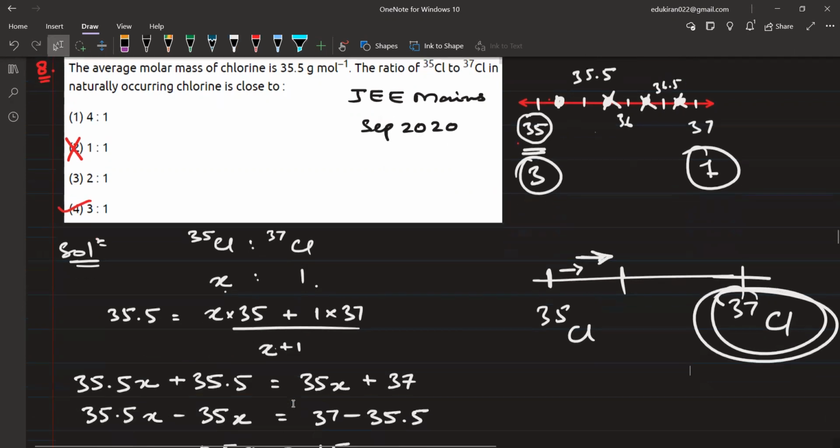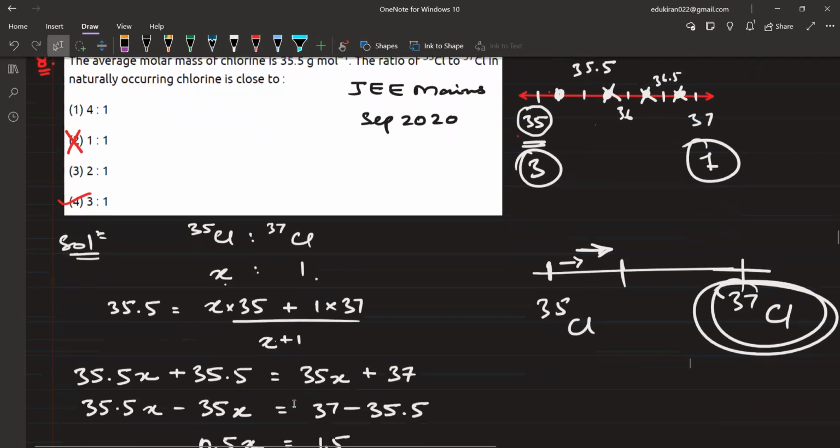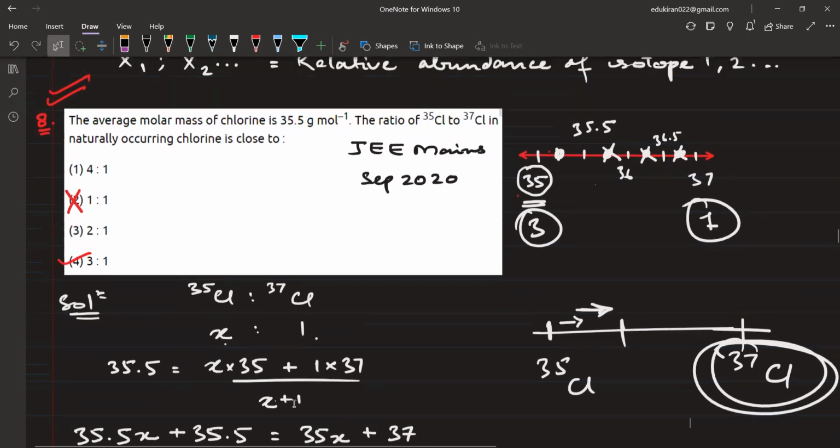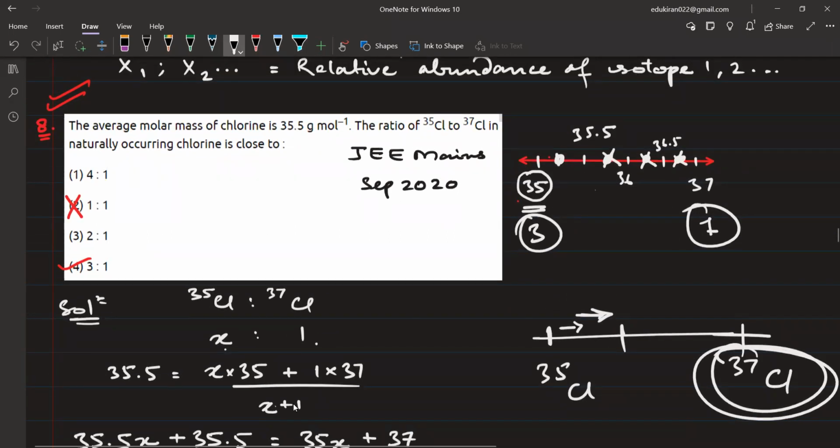If it makes sense. Otherwise the formula is always there. Why is it 1 in the formula? I am supposing it has to be. Can we suppose it as X and Y and then find the ratios like that? If you go that way, then you have to have two different equations, since you have two variables. So it is going to be tough. You calculate this way, and the ratio of X and Y you can get from that also.